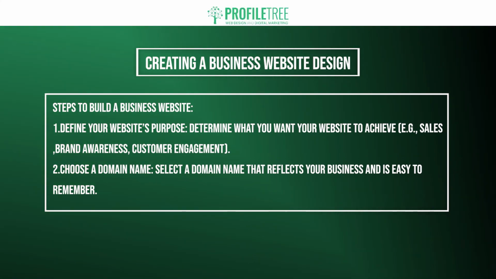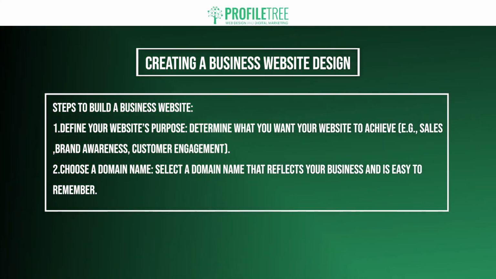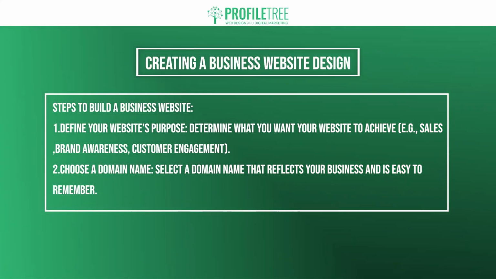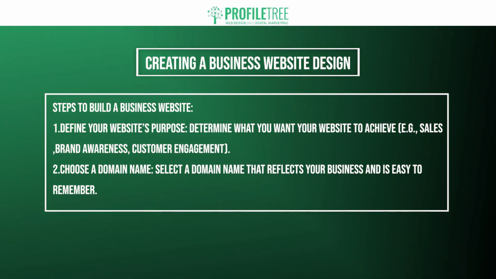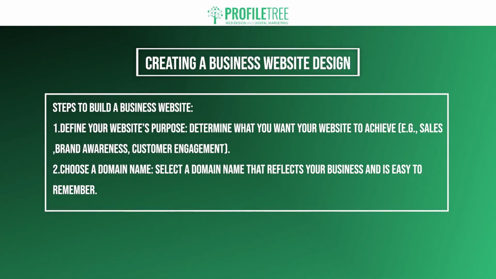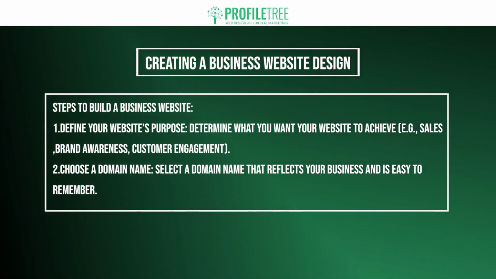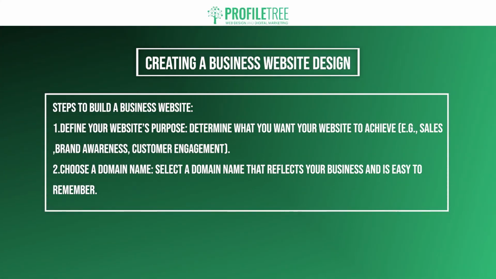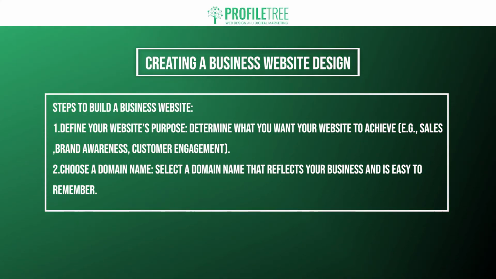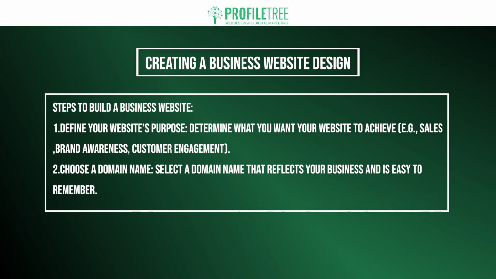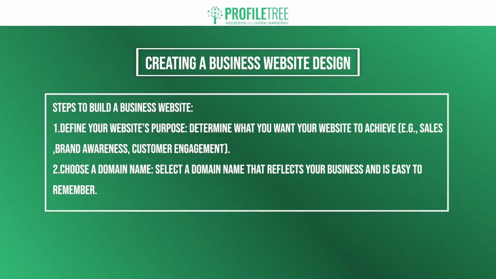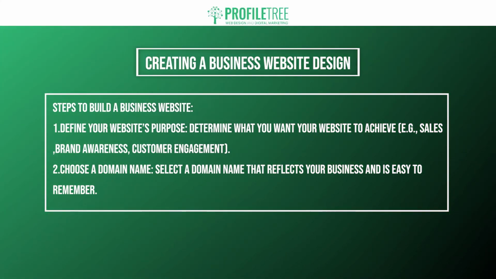Number two is to choose a suitable domain name. Make sure that you pick a domain name that represents and reflects your business. Something easy to remember as well. There's no point picking a long domain name if it's something that you can't remember. But if you are going to make something long, make sure that it is memorable. An example of a business would be We Buy Any Car. That's something that you'll instantly remember. It's simplistic as well as easy to memorize.